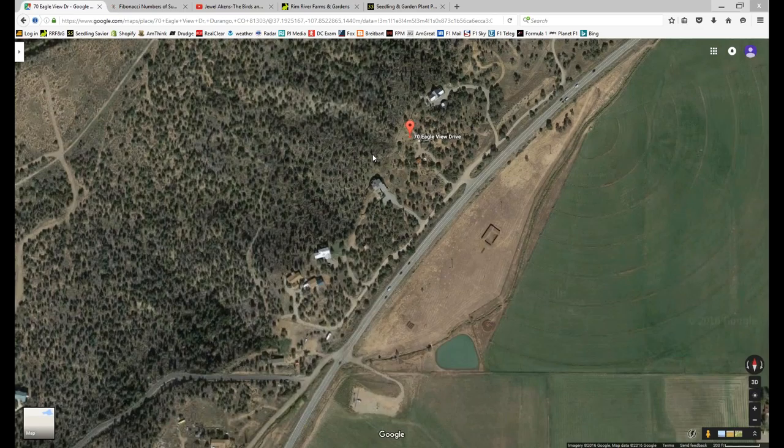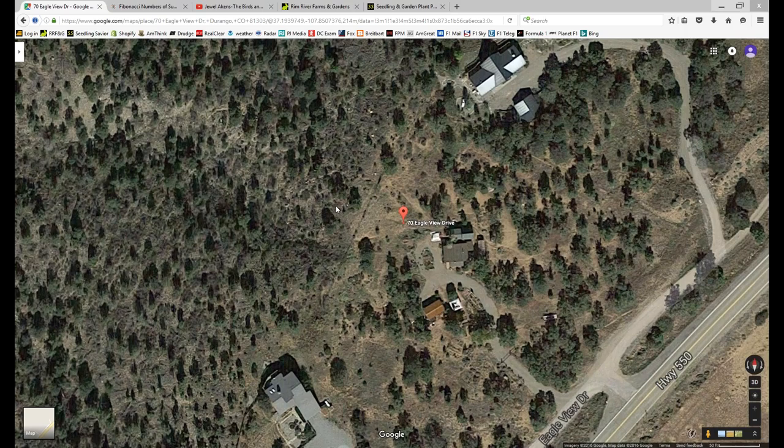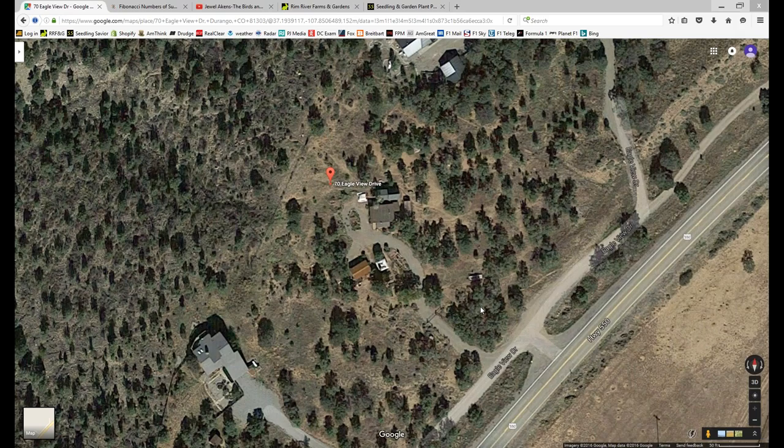I've got 4 acres of land. 2 acres is up on the rim of the mesa that runs along the edge here. And I've also got 2 acres of land that is out over the rim of the mesa. You can see my front gate at my driveway, because that's going to be the first photograph I show you.